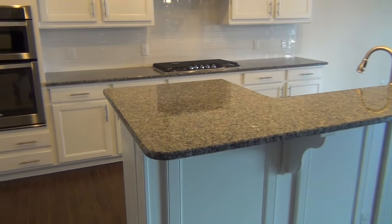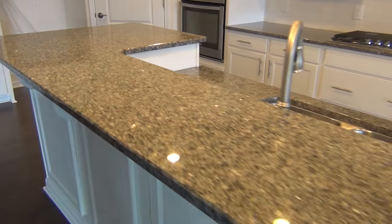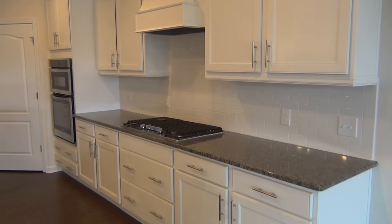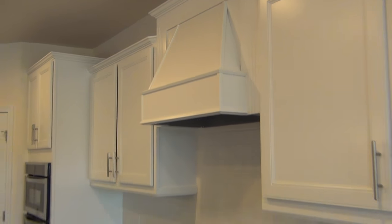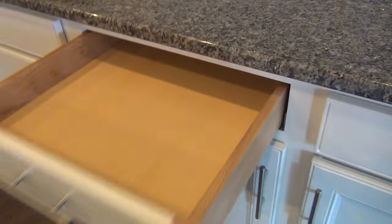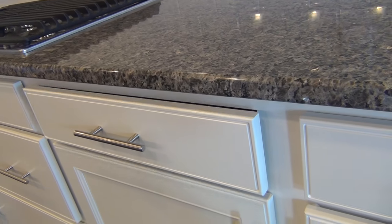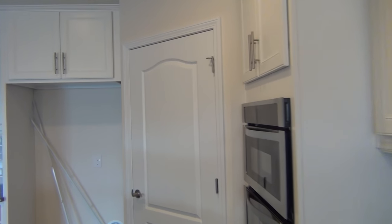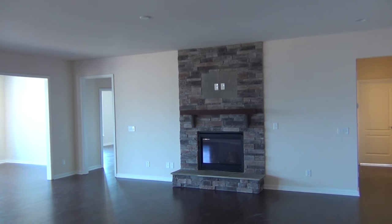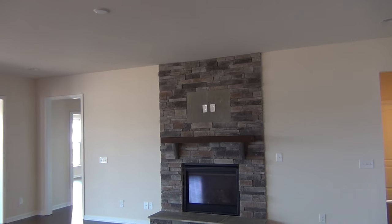This is an interesting configuration on the island — it's got a lot of space there, a lot of workspace. And as you come to this side, it's got extra cabinets. Really a decorative hood — there's a reason why this one is a little bit more. Five burner stove. Slow close cabinets — can't slam them. Big corner pantry, fridge goes there, more counter space. And the stack stone there on the fireplace, raised hearth — the place for your TV is already pre-wired there.